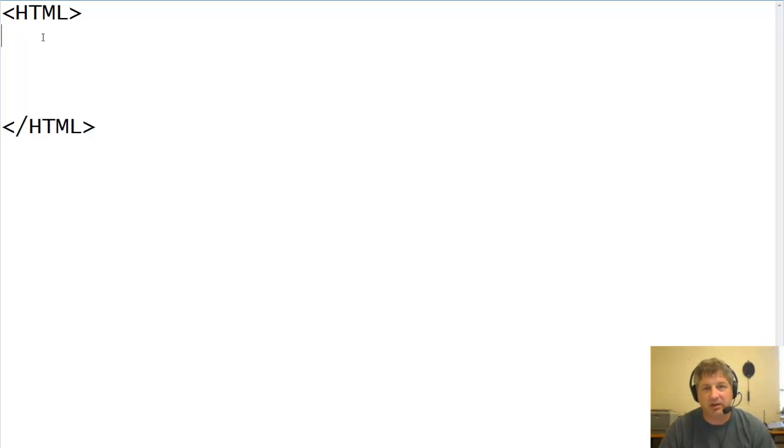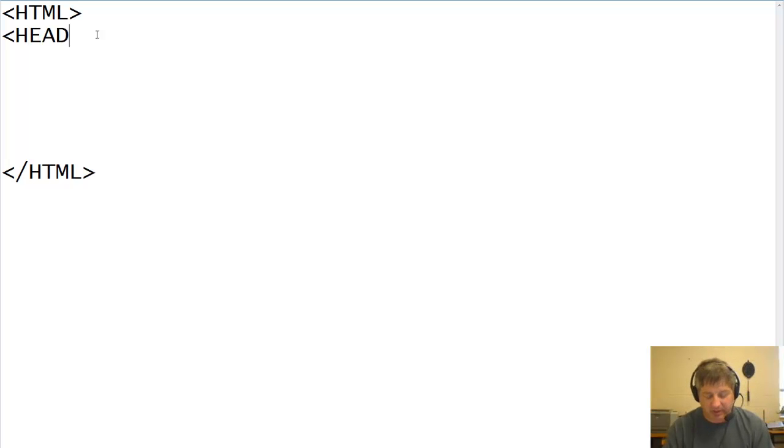You can always take a look if you look at View Source in Internet Explorer or Chrome or Firefox or what have you. Now, at the top of a web page, you would see the title bar of the browser, and you'll also get some text, oftentimes telling you what the page is about.